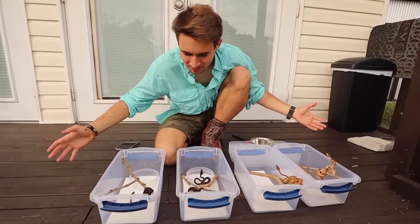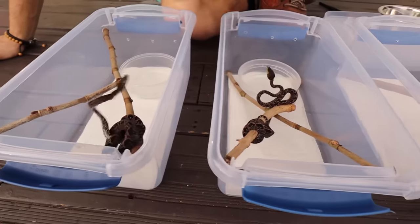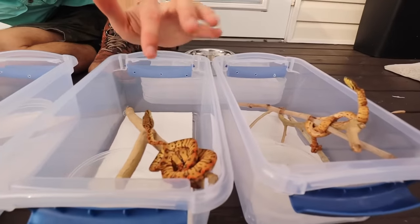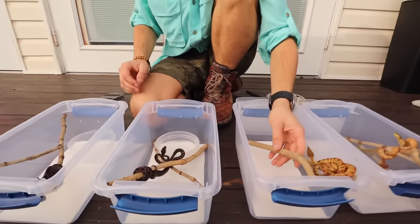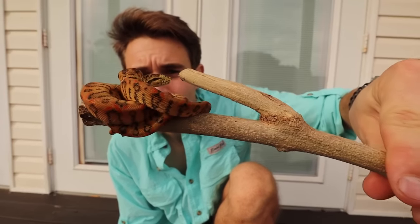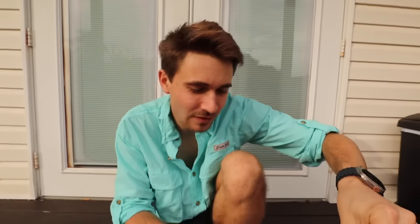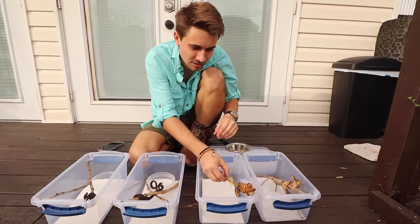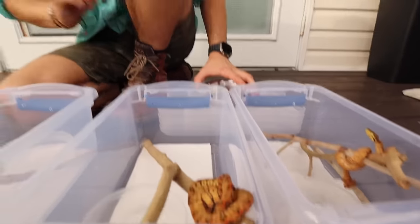So we have all four of our beautiful Amazon tree boas. These snakes get about six to seven feet long. They start out really small, but these guys are not the nicest — they actually all want to strike you. If I had to pick my favorite, it's this beautiful light-colored one — it has almost fire orange colors with yellow and black. Comment down below which one you guys like better: do you like the lighter ones or the darker ones? I definitely prefer the lighter ones, but even the darker ones are so cool.